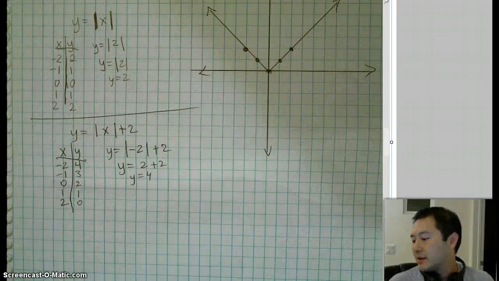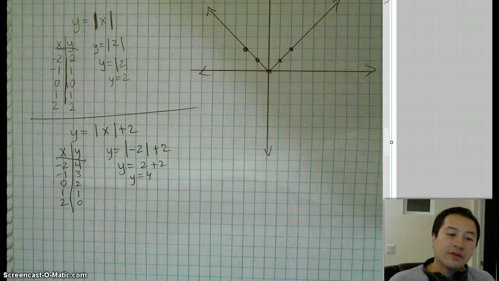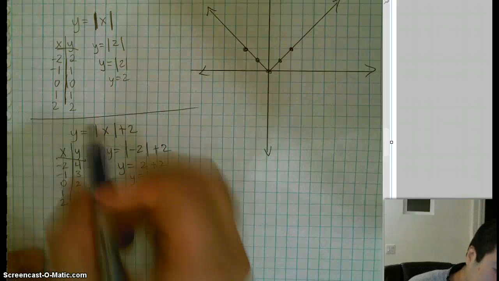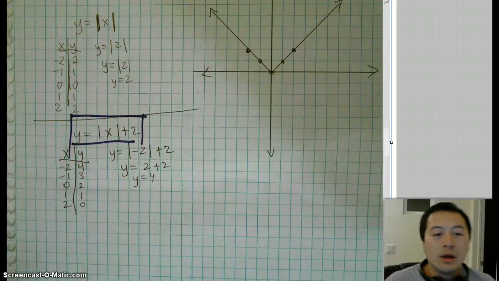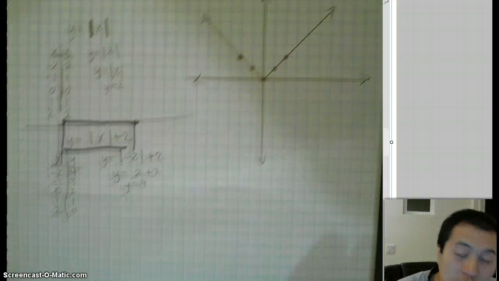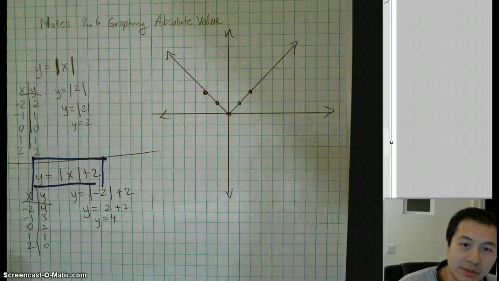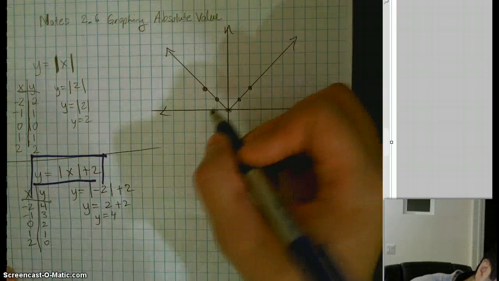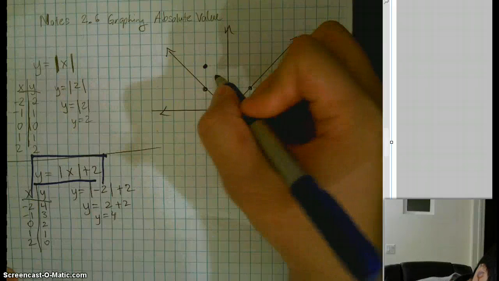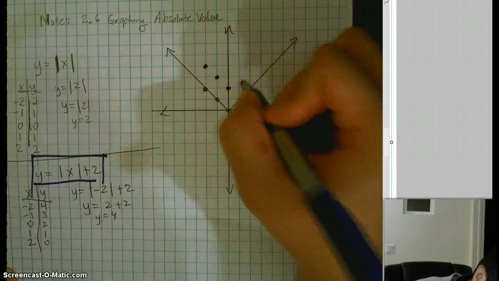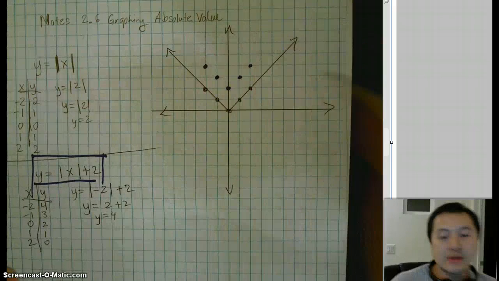Now take a look. Let me pick a color here. I'm going to graph this for you in blue, on the same graph so I can compare it to the parent function. -2, 4. Then 1, 2, 3, 4. Make my dots. -1, 3. 0, 2. 1, 3, and 4. Take a look at that.